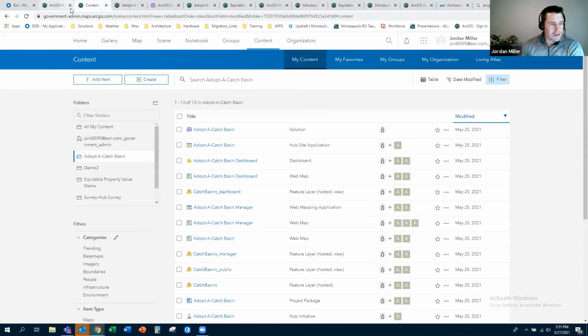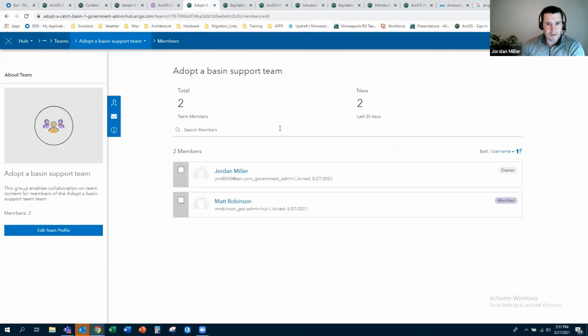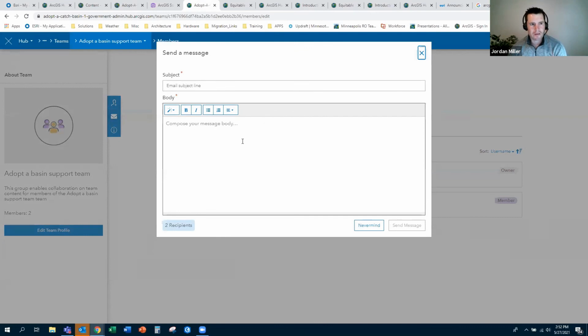I know we're getting close on time. So I want to go in here and just show a couple of different things while we have a few minutes. Oh, one nice thing is when you do have a team of community members or even supporting team that you have added as a blend from like the community or your internal ArcGIS Online org, we have the ability to take advantage of some messaging tools.